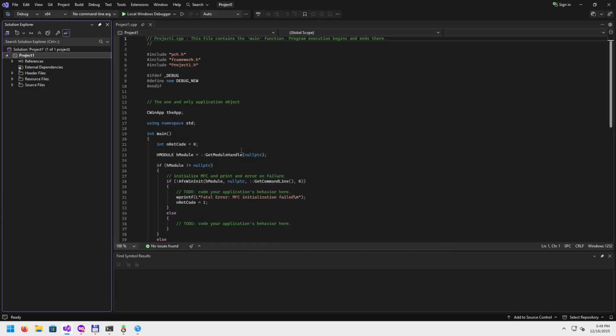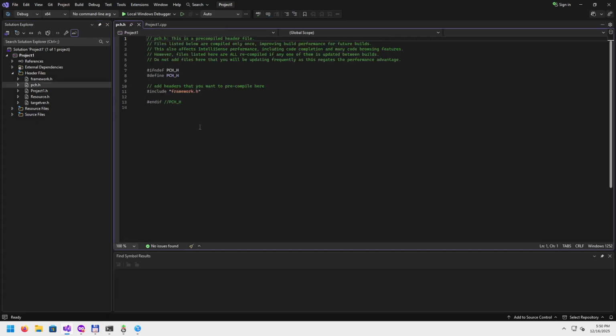So let's see what is the source code that's being generated. There's a .h file named pch.h. This is a precompiled header. Previously this file was called stdafx.h, and now it's called pch.h.